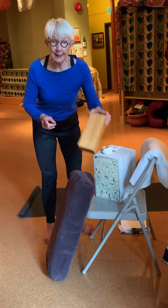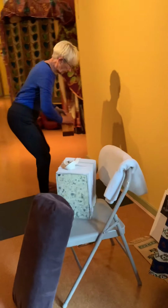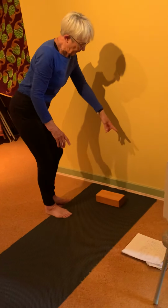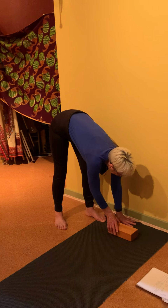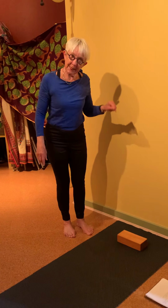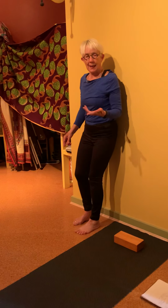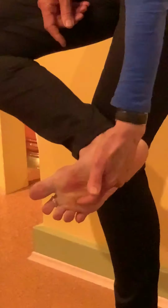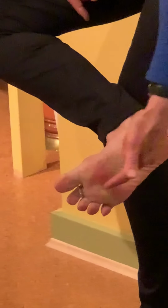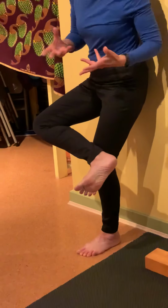So we're going to begin now with this wooden brick, and it's coming at the base of the wall. The wooden brick is set down parallel to the wall and about a generous hand span out from the wall. When you step onto the brick, you're going to step with the toe mounds and the toes. And just a reminder about toe mounds, they're the fleshy pads at the base of the toes. And you can see the big toe mound is a very large fleshy pad. It has an important job to do to help us balance our body weight on the feet.